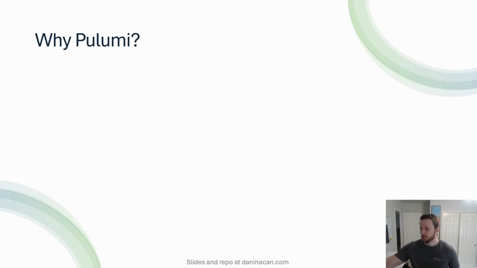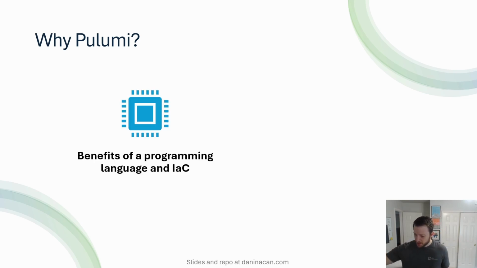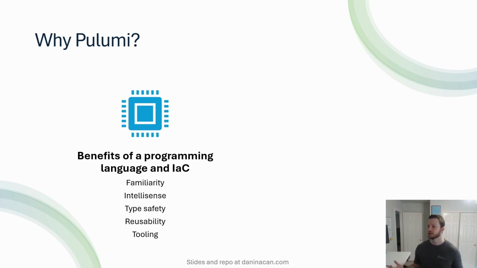So why Pulumi? Why should you use Pulumi over other tools that are out there? Well, I think one of the main benefits is you get the benefits of not only IaC, but also a programming language, namely a programming language that you're familiar with. So you know how to use C# already, or whatever. You don't have to learn this new ecosystem. You know how to use your IDE and the IntelliSense. You get the type safety, all the tooling that's out there. You don't have to reinvent the wheel because C# has been around forever, right? And there are a lot of libraries out there already that you can just throw in a Pulumi program because it's a normal C# program.